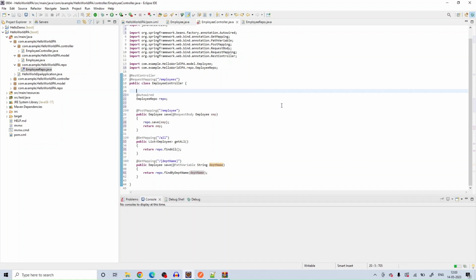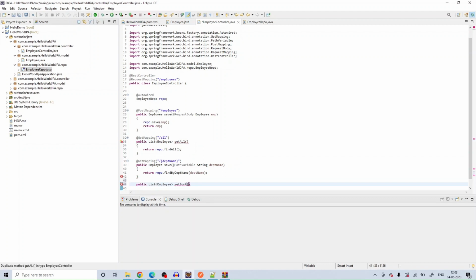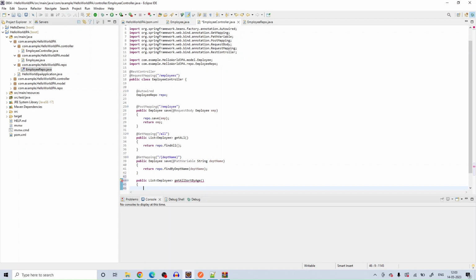And I'm thinking of adding one more endpoint. Suppose you need a sorted one, right? So I'll write public List. I'll copy this list of getSorted, sort by age. Get all sorted by age, and I'll do one thing.